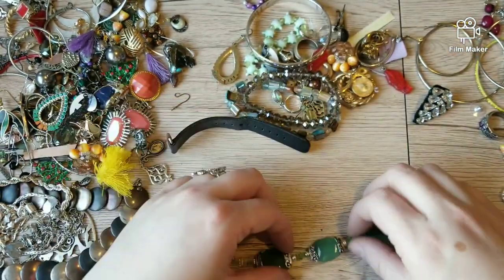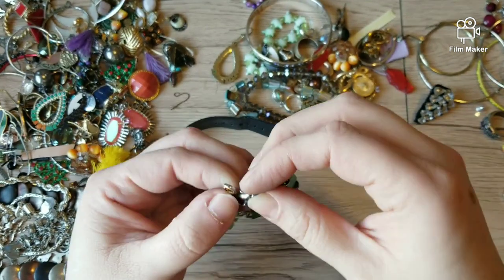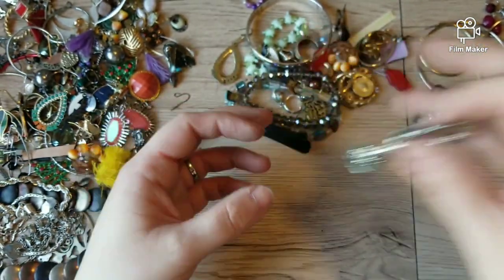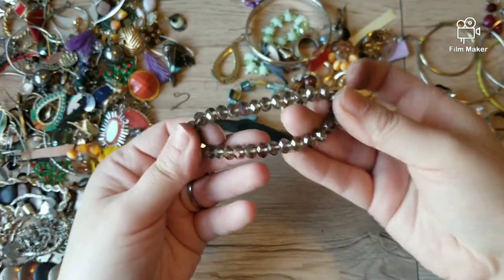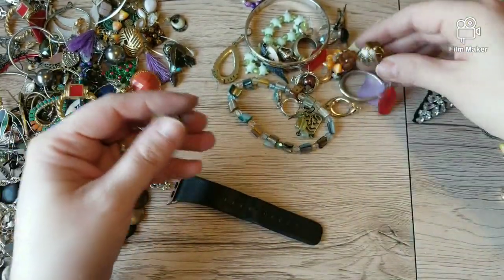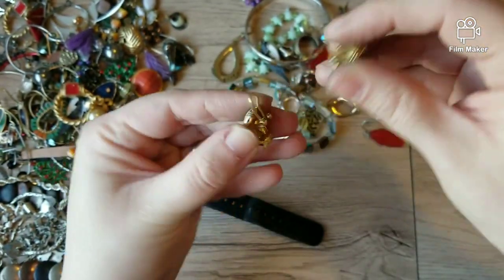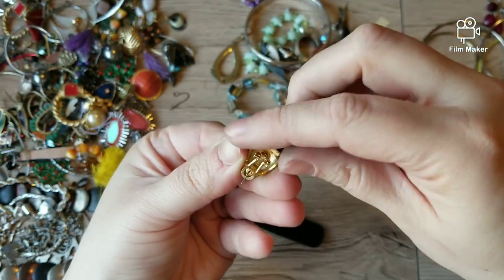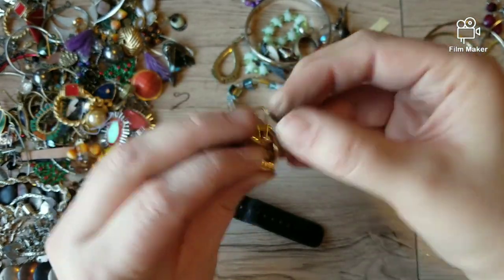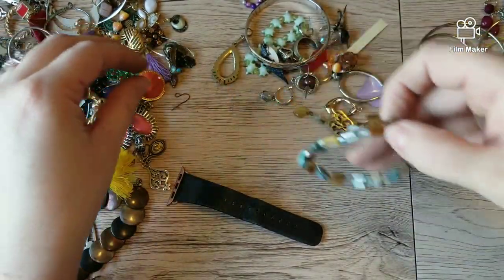It's an owl but it's missing its stones. Here we have a green glass — this is tiny, this must have been for a little girl. Here we have some glass AB stones. Here's the other earring to that one — this one's actually pretty cool and they have them together, so that's nice. Let me see who makes these — give us a name. There's no name but they're nice. I'm going to reclip them so they don't get lost.